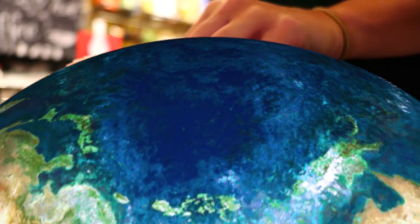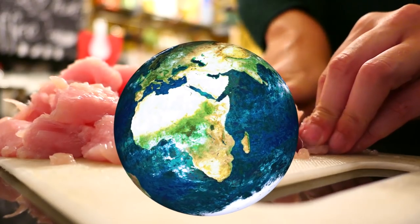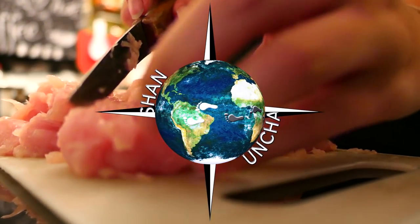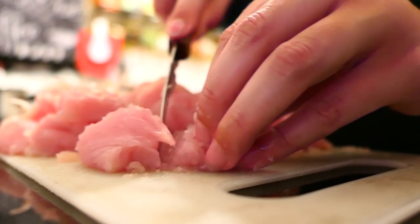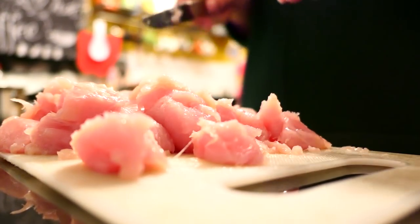So I've had Luma on the phone and he's been telling me about how I need to marinate my chicken. We were going to have it tonight, but I forgot that we needed to marinate. So I'm just chopping it all up, getting it ready. I'm going to marinate it overnight and then we're going to have this tomorrow.